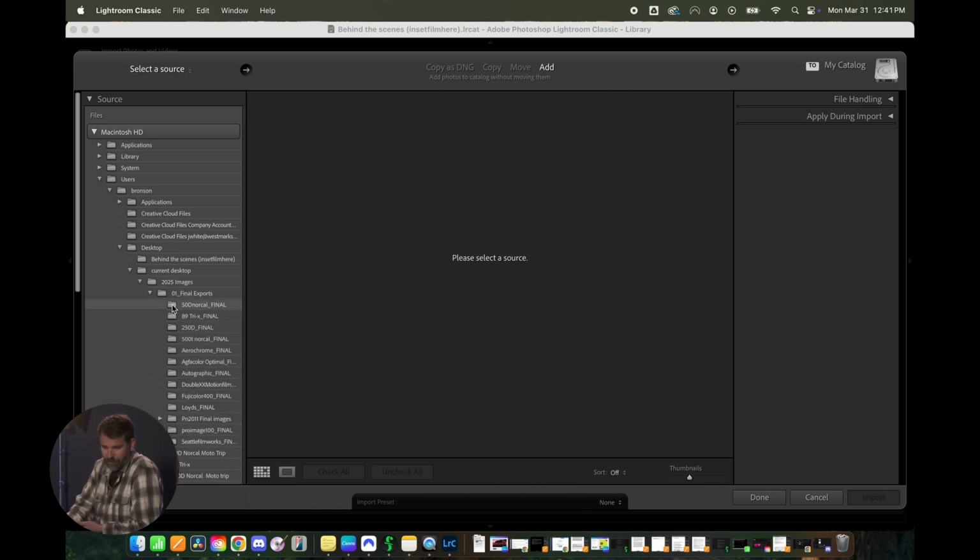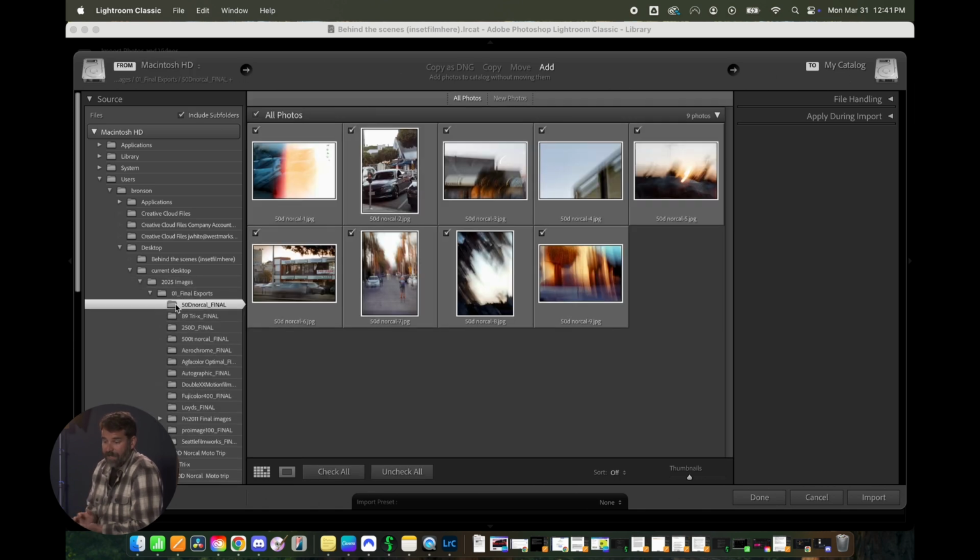I'm going to use this folder here with some images from a trip that I took to Northern California not too long ago. I went on a motorcycle trip, and whenever I got back, these were like the last end of the roll. So we're going to look at those today. They're a little experimental and fun. And so let's jump into it.